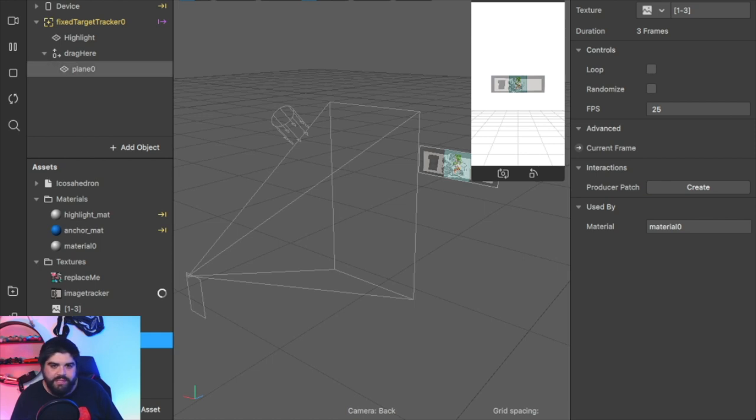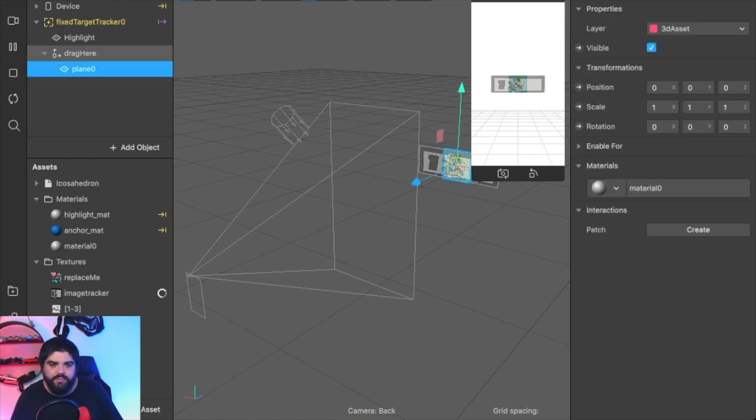And what it's basically doing is it's outputting now our three images in there. And so we now need to size this correctly. So I'm going to change the scale, as an example, to get this more in line with the scale that I used as the actual original dimensions of that file. So for me, I'm going to probably leave the Y as around 1.2, so it sort of goes above the image target. And then I'm just going to use the dimensions to figure out what I need to times 1.2 by to get my X. So I'm going to quickly do that and I'll get that set up.